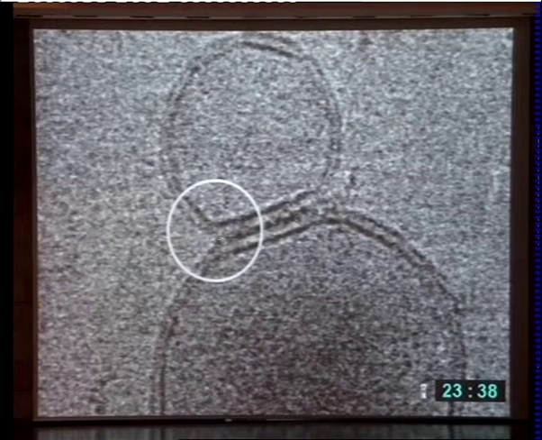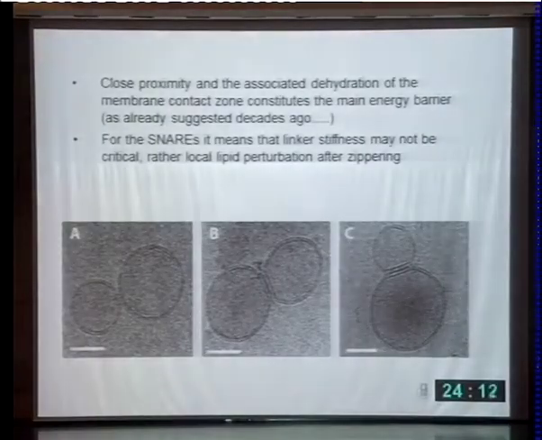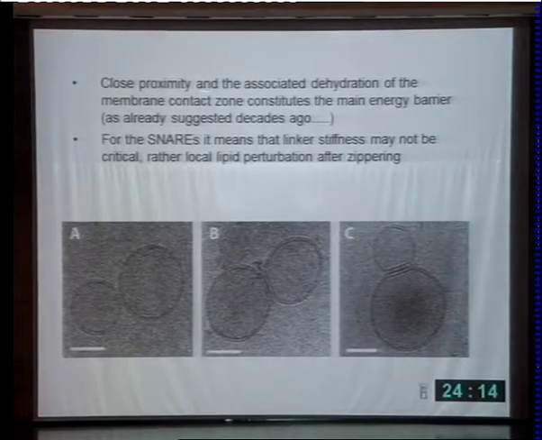Now, because this is an on-pathway intermediate, these intermediates are consumed during the course of the reaction. What we think is going on here is that what the snares do is bring these membranes close to each other, and that's their main job. Once they are very close, you overcome the hydration barrier, but then the next step would be breaking this hydration barrier. There may be a phospholipid molecule or two jumping over with the phospholipid tails. This would be the activation energy barrier, and then it would go downhill to the stalk and then finally to this fusion reaction.